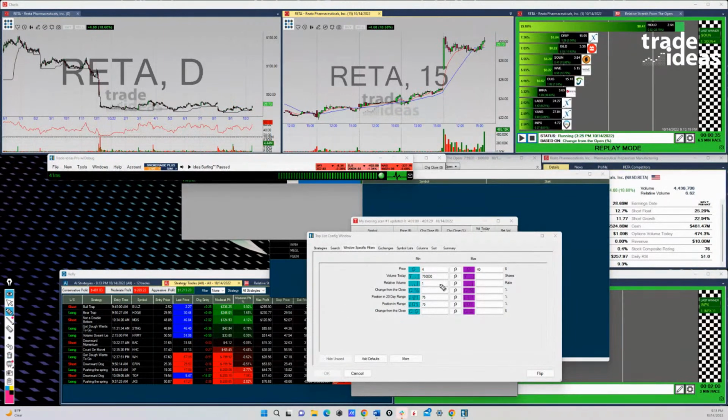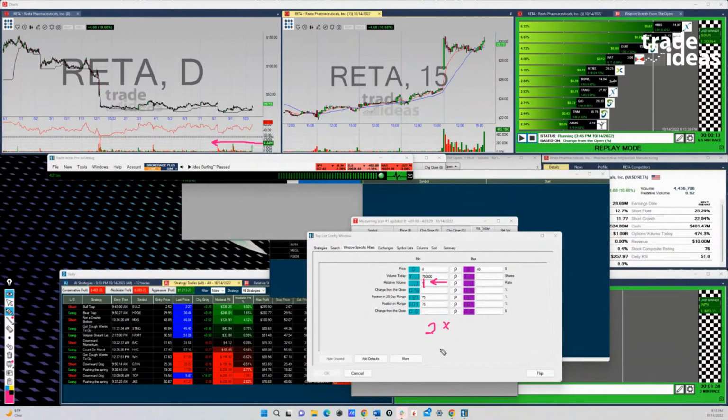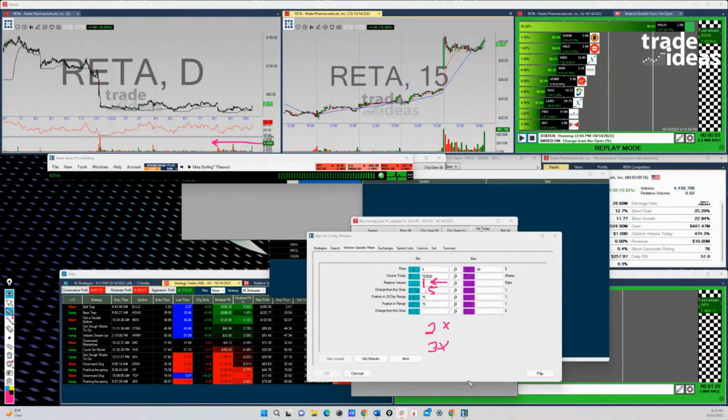Our relative volume filter is a ratio that is approximately a 30-day average. If a stock doesn't trade hardly at all ever, it has an algorithm that'll help it look back further than 30 days. But you can more or less ballpark a 30-day average. So 1 means normal, 2 means 2 times, and 3 times, and so on. So if I put 0.5 there, that means we're looking for stocks that were doing at least half of what they normally do. And that's what the relative volume filter does.